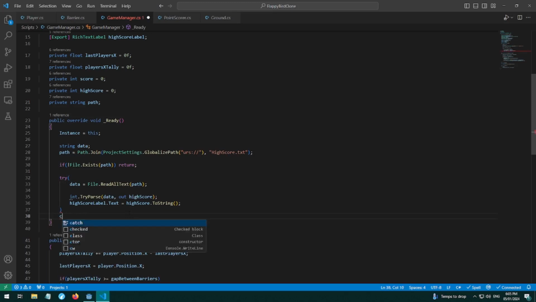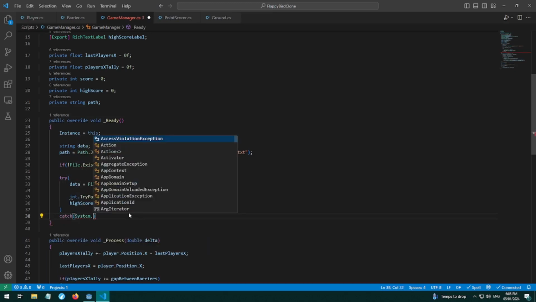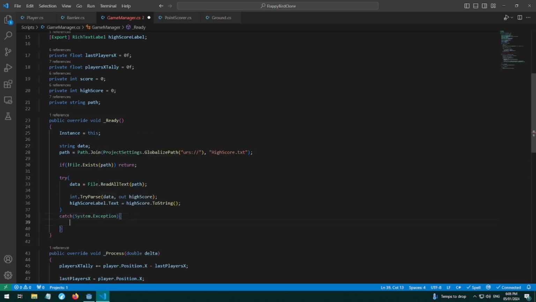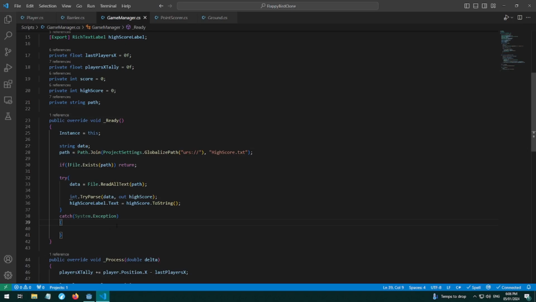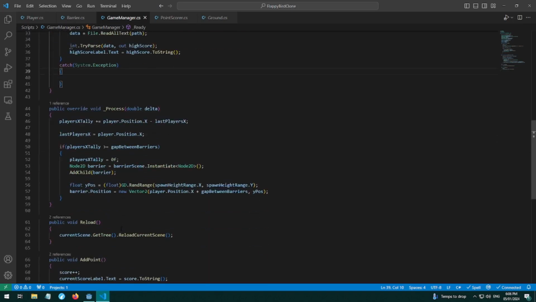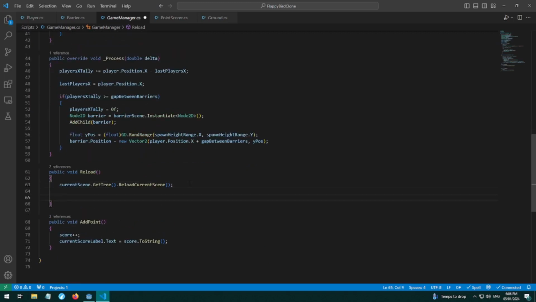Then we'll catch this. If it fails, System.Exception. And I'm not really going to do anything with the exception right now. Okay, so when we reload now, we can check to see, actually, I'll do this above.